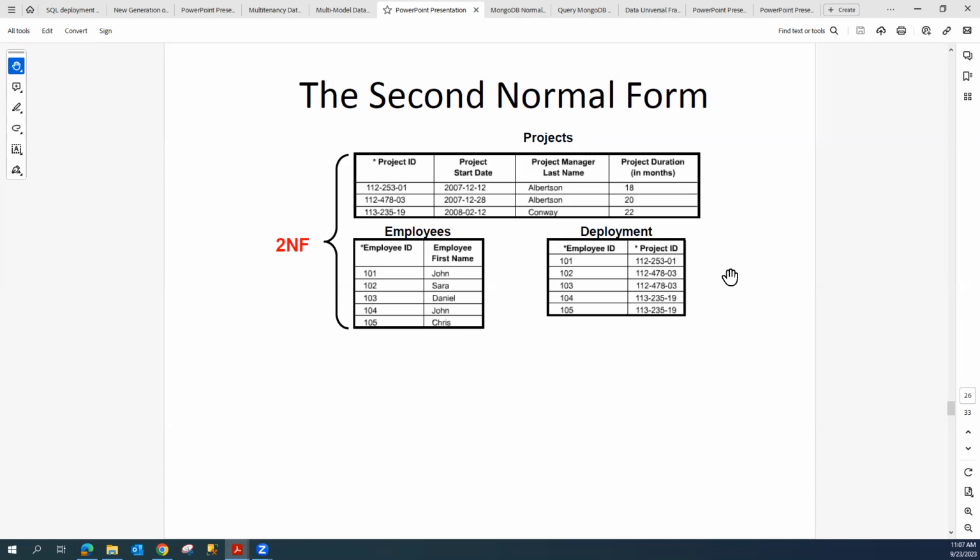Remember, the definition for a partial dependency is you have a non-key attribute which is functionally dependent on part of the primary key. And I would add part of the composite primary key, but not the complete primary key, right? We do not have any non-key attribute in deployment, so we are fine. So simply speaking, this design conforms to the second normal form, and we are done.